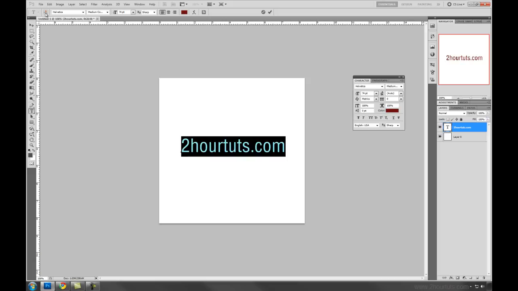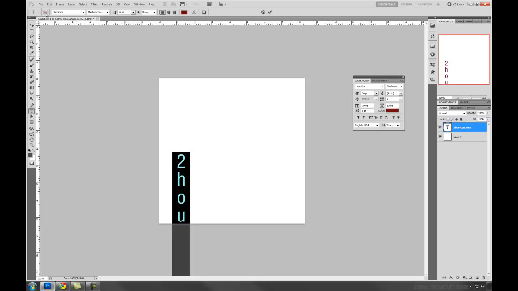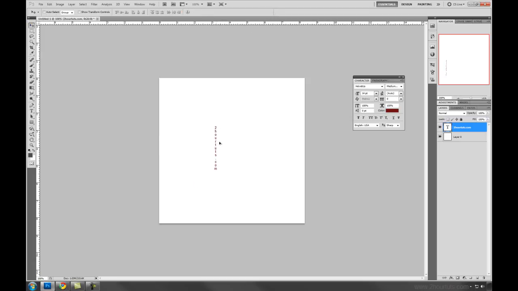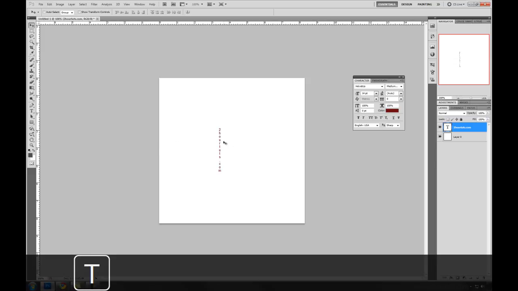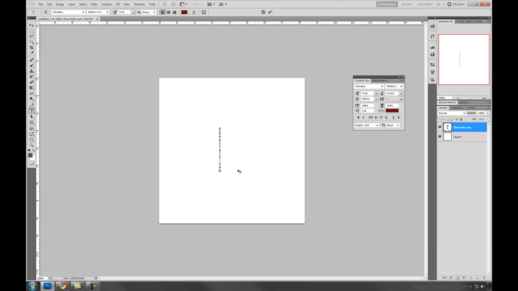This here is a fun little thing to know about too, the text orientation. If I click that, it goes basically from up to down, instead of from left to right. So if I drop the font down a little bit, you can kind of see now. I'll click OK to let that go and get the move tool back out, and you can see that our orientation is there, and we can actually keep on typing. We can keep on typing down and get a feel for what that's really doing for us.